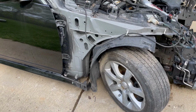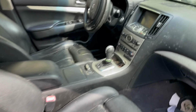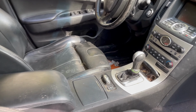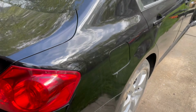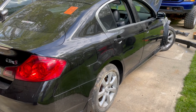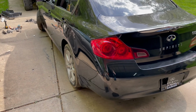I've got a set of wheels to throw on there. It's black. It's gonna need probably a shine up, repolish, repaint. Maybe the interior is crummy just because it got so old. But I mean, this is nothing that I can't fix. So yeah, I'm not worried about all that. It needs a new headlight. Other than that, we got a beautiful little G35X. It's got the paddle shifters, it's got all the cool doodads. I'm pretty excited to get this one on the road. I think I'm gonna make a decent amount of money.